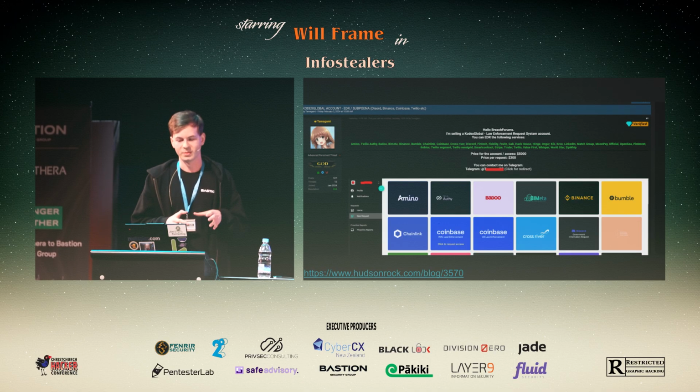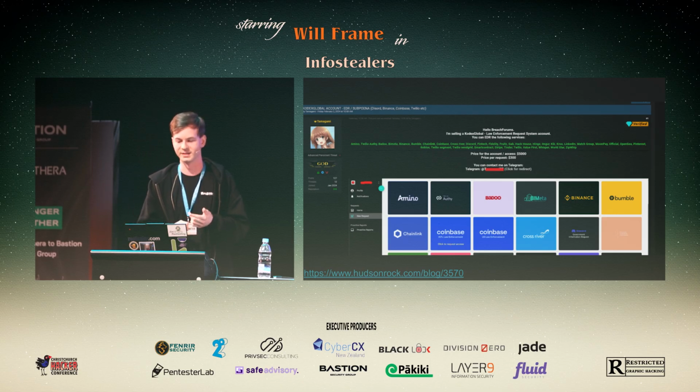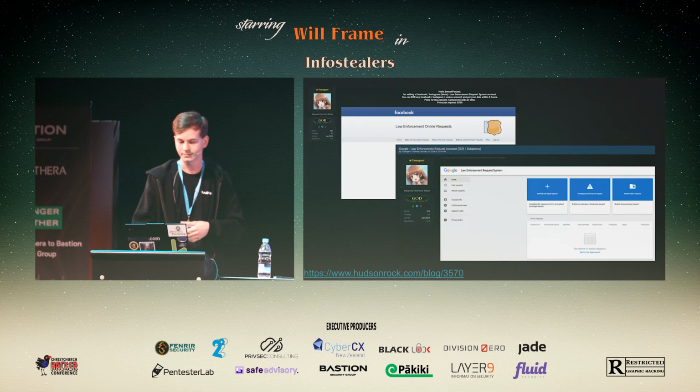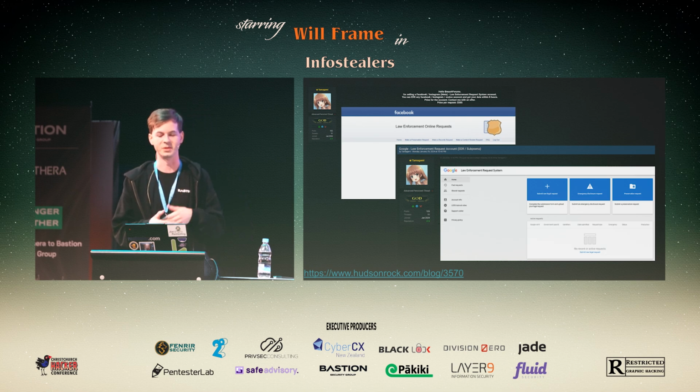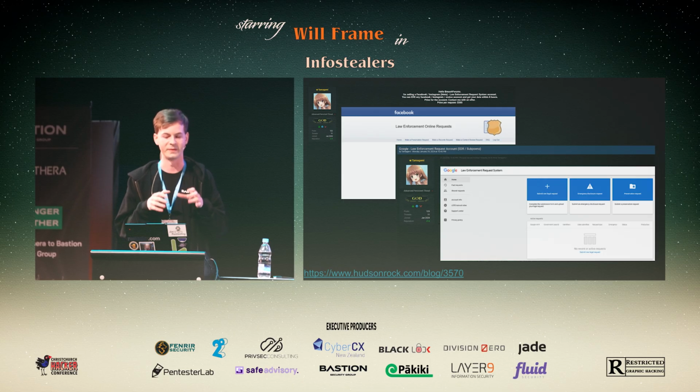This breach forums user was selling law enforcement request access through a compromised Codex Global account. With this account, it's basically possible to perform emergency data requests, which are basically subpoenas, for pretty big sites such as LinkedIn, Binance, Discord, Stripe, and Coinbase. And there's more of a list up there, but it's probably hard to read. The same user was also selling access to Facebook and Google's law enforcement request system too. A cybersecurity company identified that the access to these platforms was most likely obtained through Infostealer logs, as there are more than 50 sets of credentials for Google's law enforcement request system, which were available through Telegram group chats.